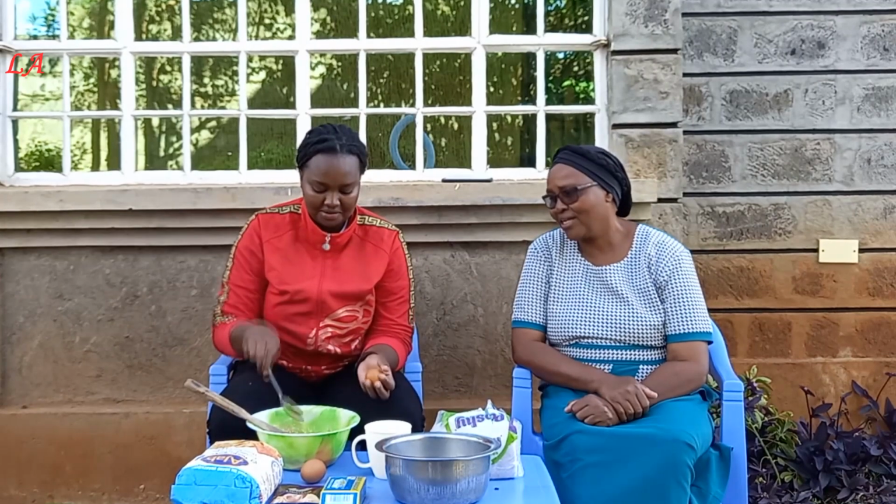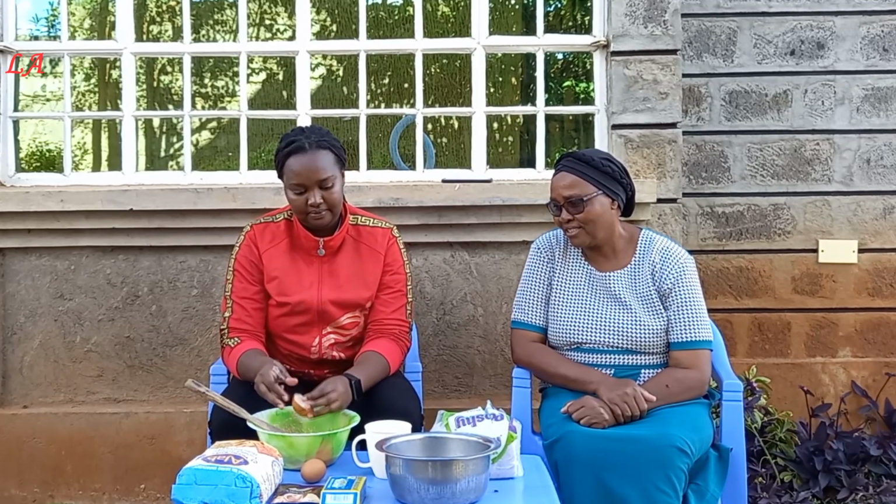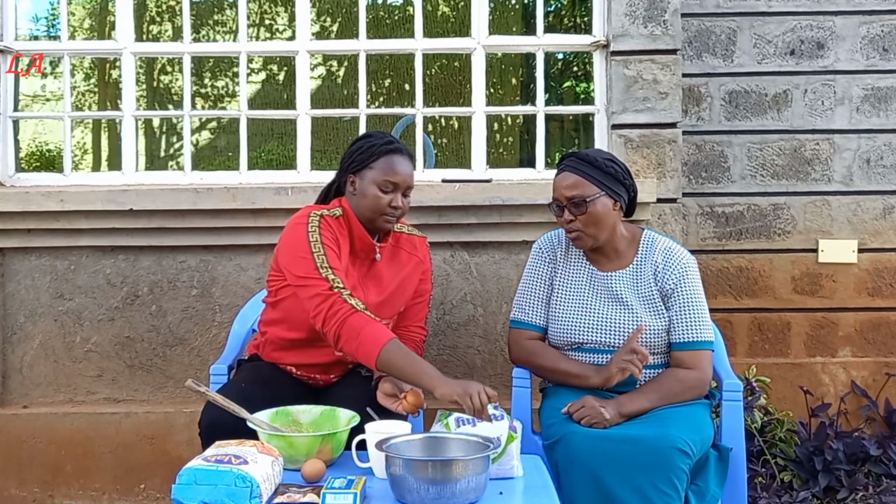Since we are making 1 cup, we are going to use 1 egg. You put it straight in. If you are sure the egg is good, you can just break it in here. That's right. So you are going to use only 1.